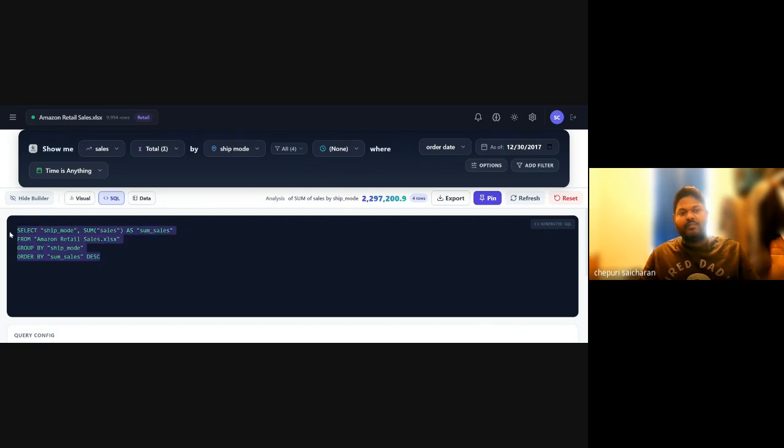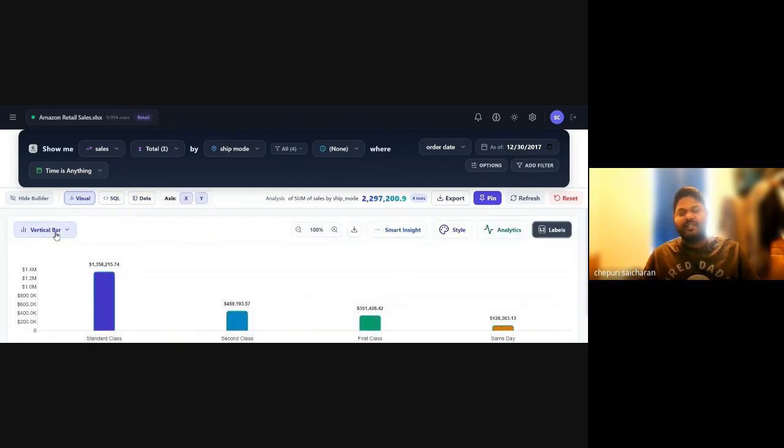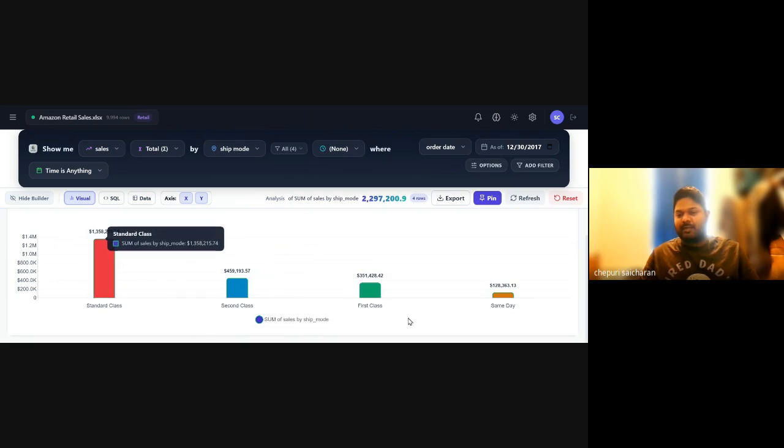So this query has been run on DuckDB, and the result is sent to the visualization engine, which automatically creates the appropriate chart type, and you can clearly see the visual has been generated within seconds. This is the power that I wanted to give every non-technical user who wants to explore and exploit data analytics, but has always been on the back foot because there is a huge learning curve for Tableau, Power BI, SQL.